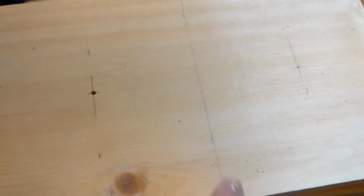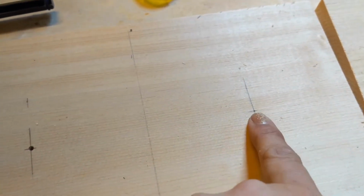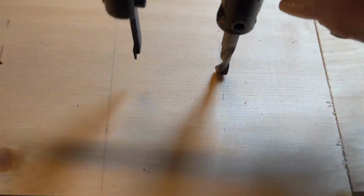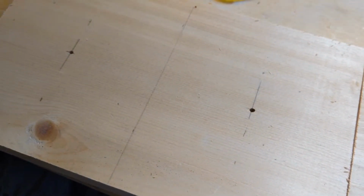So what I've done is I've found my center of the board, marked it, and then I found the centers of each half, and just put a mark, and so that will make it easier for your drill bit to find your hole. It just helps to keep things so that you don't end up with it being just a little off kilter.